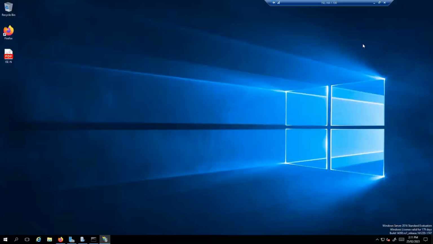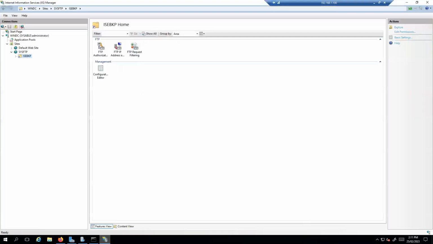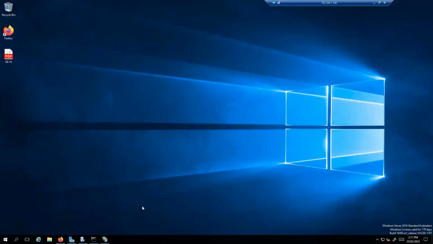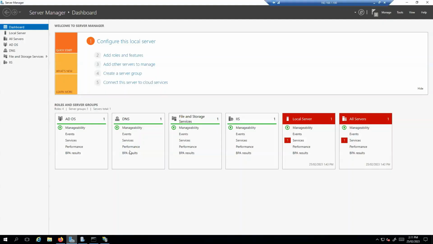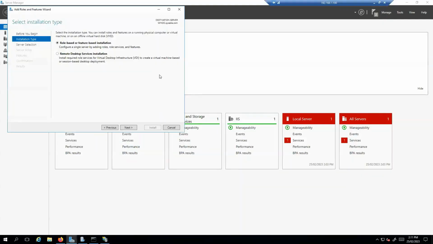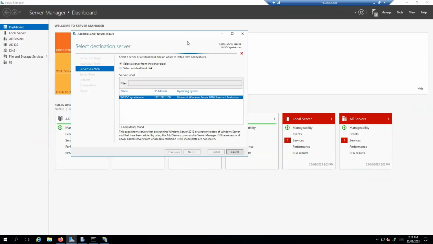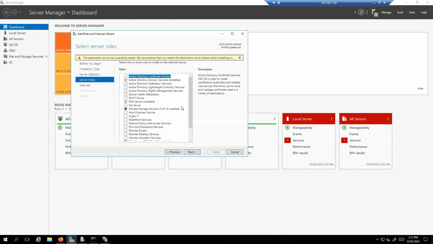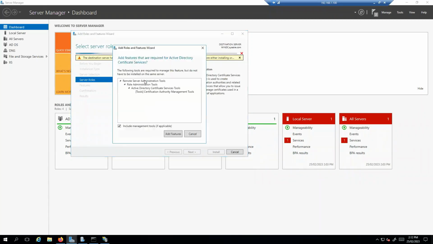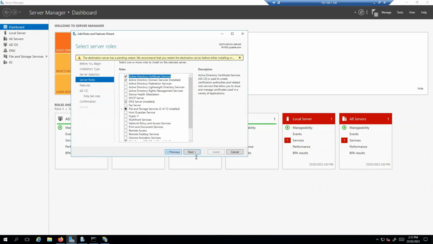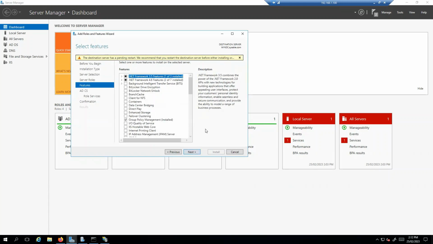First, I will go ahead and configure the certificate authority on my Windows server. Currently I don't have any certificate authority, CA, who can issue the certificate. So click on next, next. I will select the Active Directory Certificate Services, click on add features, click on next.